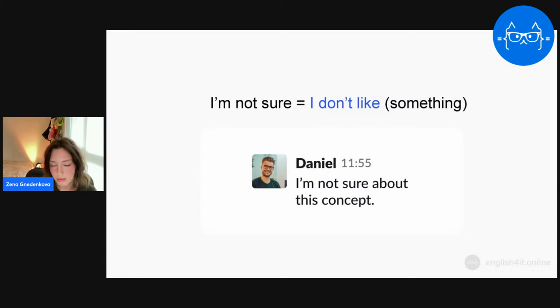I'm not sure means I don't like something. And I like what Christine said. So Daniel doesn't really agree with it, right? I won't say that it means he disagrees with everything. So again, you don't have to start from scratch. You don't have to redo the whole thing. He might just not like certain parts. So again, it's probably on the more negative neutral side. So I'm not sure means I don't like.